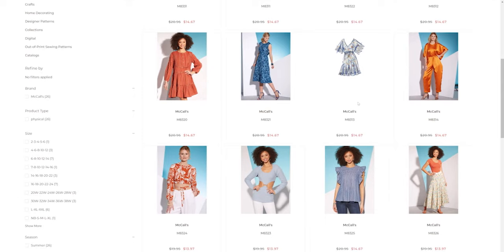Now for rompers and jumpsuits — let's take a look. We have a shorter version and a longer version with different leg styles: the short romper, a longer version with a peg leg style, and then a large open leg. We also have another version of that but with a lace insertion, which is really cute. I like all versions of this — this might actually be a pattern I pick up.